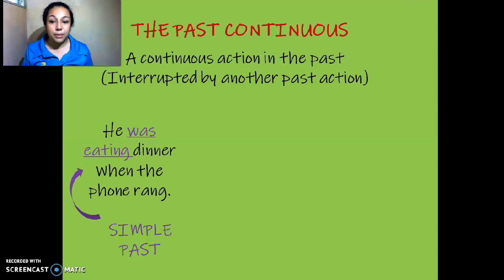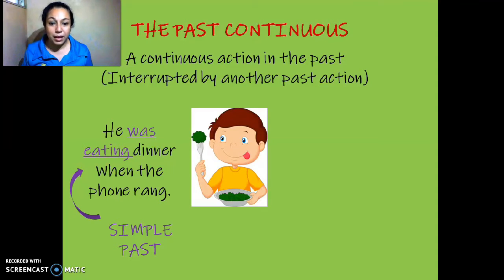Then you have the second action, the phone rang. Okay, you have here the boy that was eating his dinner, in this case vegetables. So this action is developing from 6 p.m. to 6:15. This one is a longer action. That means the duration of this action is around 15 minutes.